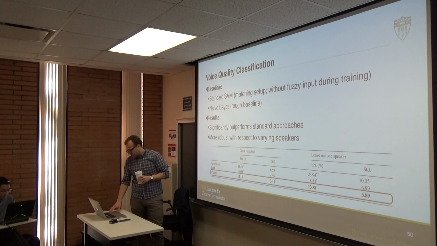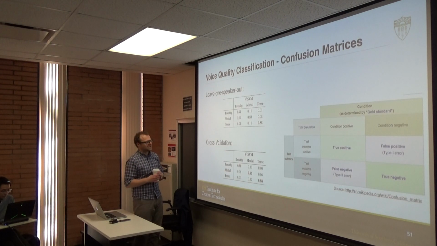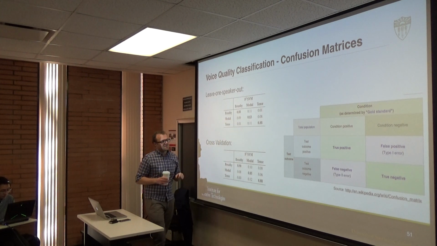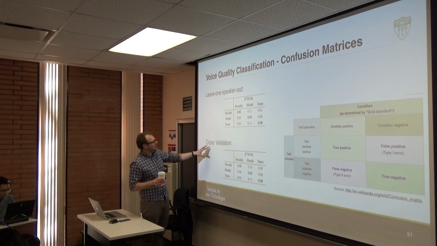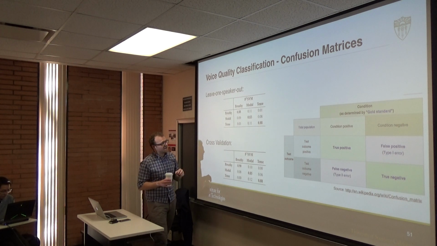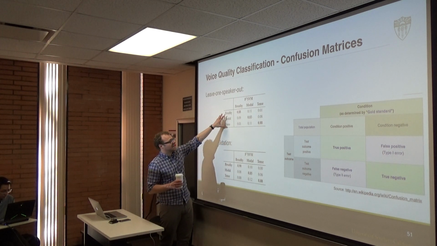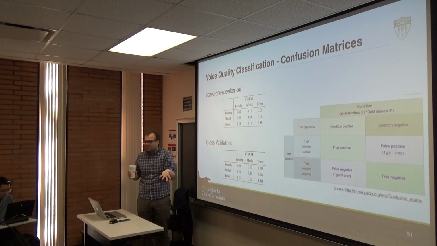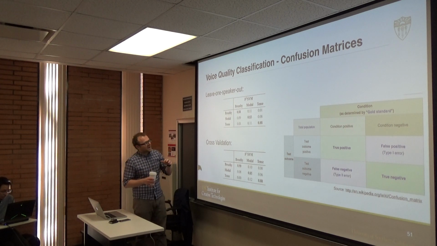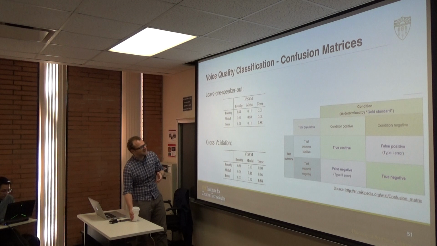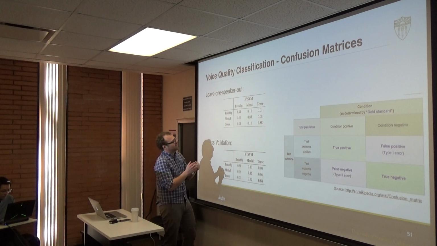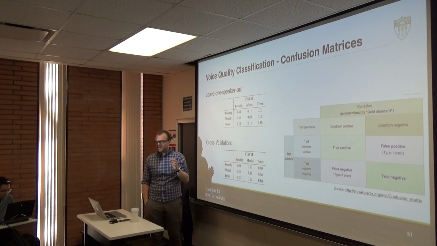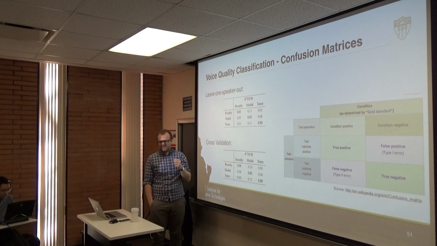Okay, and then another thing that we did in this same experiment was that we also plot the confusion matrices for leave one out and cross validation, and you can see the confusion matrix is not reduced always to just two classes. It can be any number of classes that you experiment with, and then it also allows you to further investigate what's going on, right? So what we can see, and I don't know if I showed this, breathy, modal, tense? So breathy is breathy voices, modal is normal voice, and then tense voices, okay?